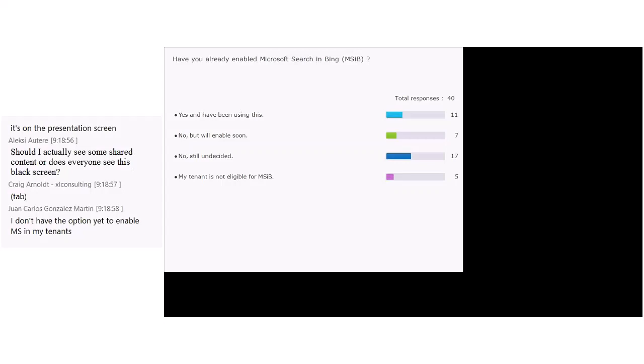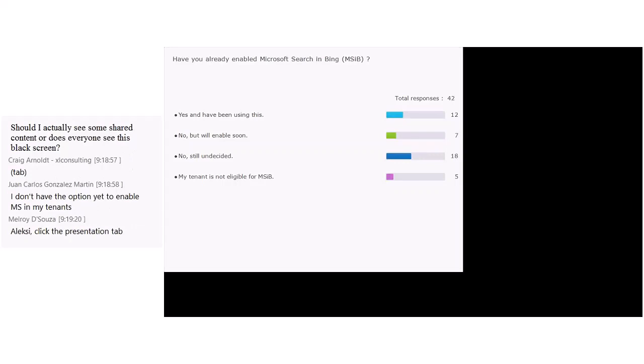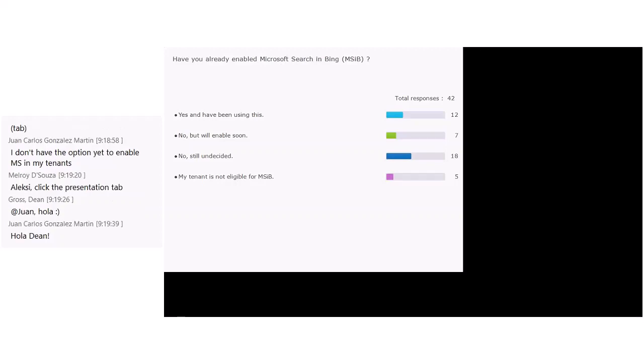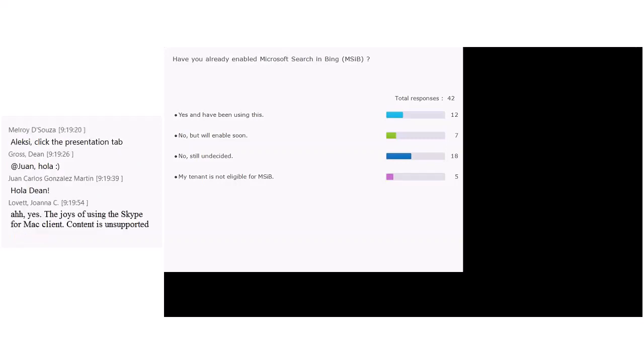Cool. So let's go ahead and close that poll down, and we will share the results right now. So it looks like about a third of folks have essentially already enabled the product. That's fantastic. And it looks like 20% or so are looking to do it soon, and then another 40 or so percent are undecided. So hopefully we can unblock anyone today that hasn't tried it yet. Yeah, definitely. I think the 40% folks, let us know what will turn the needle one way or the other. We're here to help you answer those questions today.